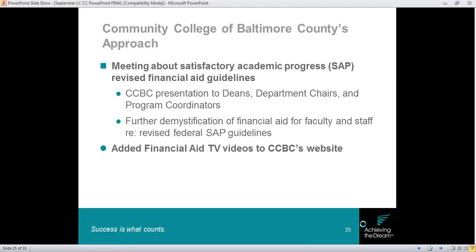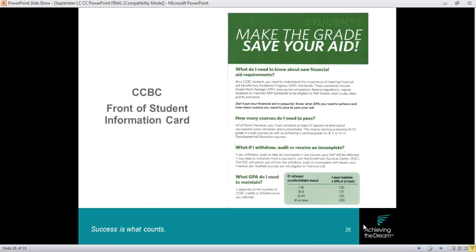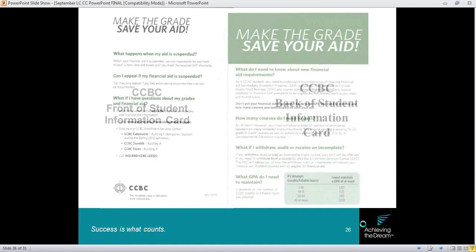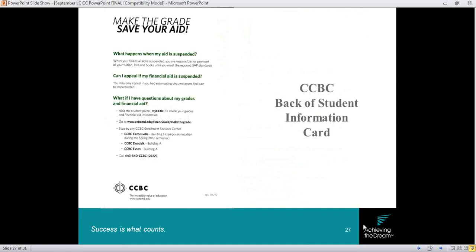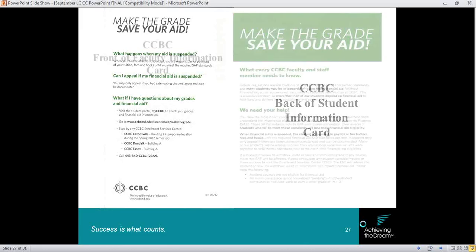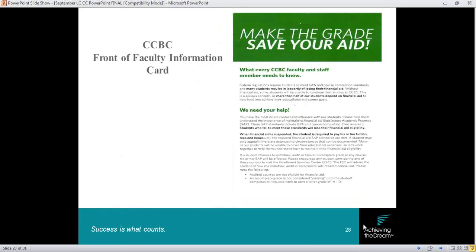As we go to the next slide really quickly, you can see another effort that was done through our financial aid gurus, in partnership with public relations, to create some cards for students. And you can see the front of the card there. I won't bore you with the details because you can read them clearly. You can see on the next slide the back of what was included in that card. And finally, you can see the faculty version of what we provided on that card.